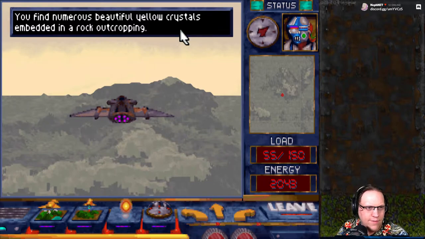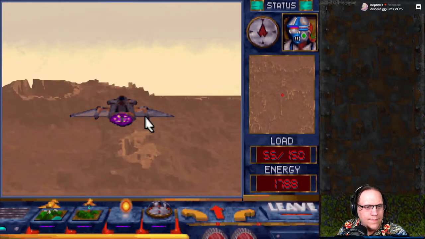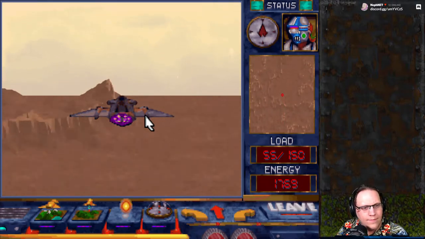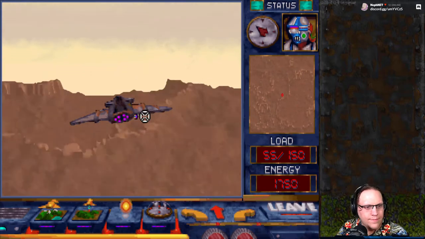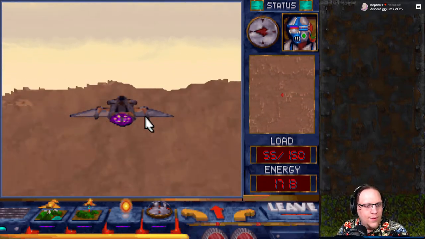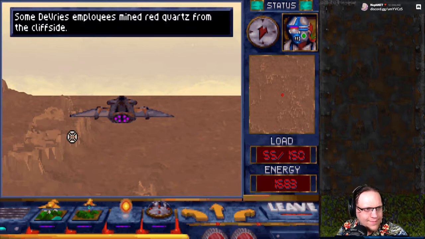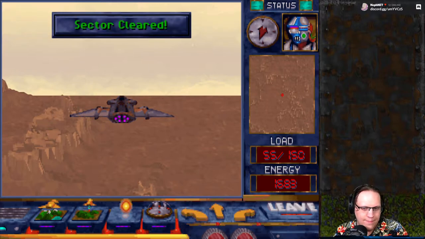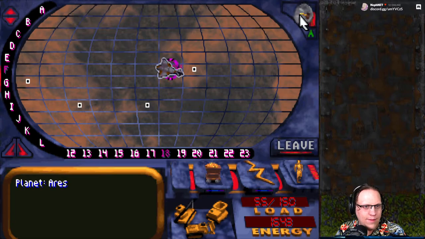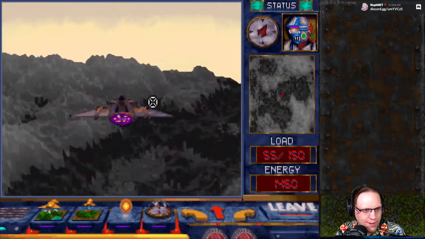Numerous beautiful yellow crystals embedded in a rock outcropping. Employees mined red quartz from the cliffside. Is quartz something that you go out of your way to mine? I don't feel like it would be, but who knows? I'm sure there's some sort of industrial application for quartz.